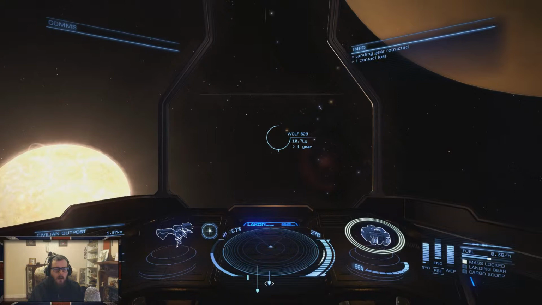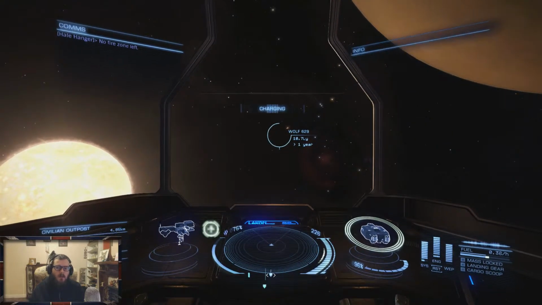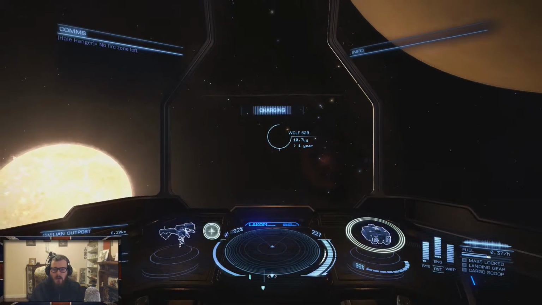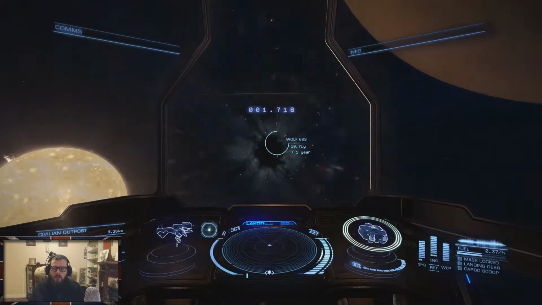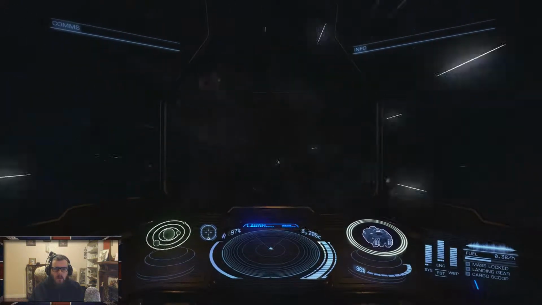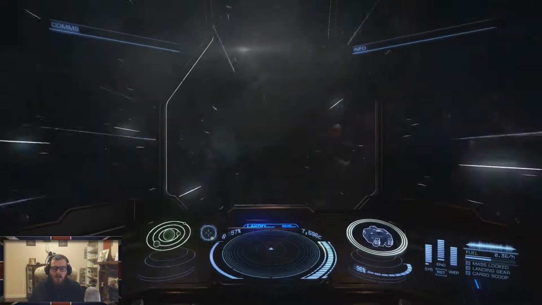So, we're going to set our next destination to sell this gear. Computer, engage. Initiating warp, Commander. So this, what's just triggered now, is like your faster than light drive, your warp drive, so to speak. This is how you travel between star systems. You've also got another drive, I forget what they call it. I think it's Supercruise, that you use to travel within the same system. So if you want to travel to a different planet within the same solar system.